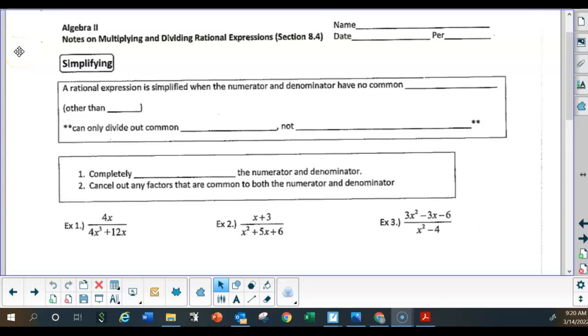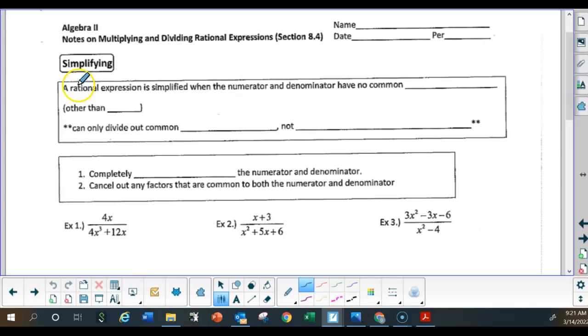We are starting our notes on rational expressions. So if you remember your 6th grade math, 5th grade math, somewhere in there, I don't know, you had to deal with fractions. So now we are starting to deal with fractions using polynomials, monomials and polynomials. So really this whole unit is about fractions.